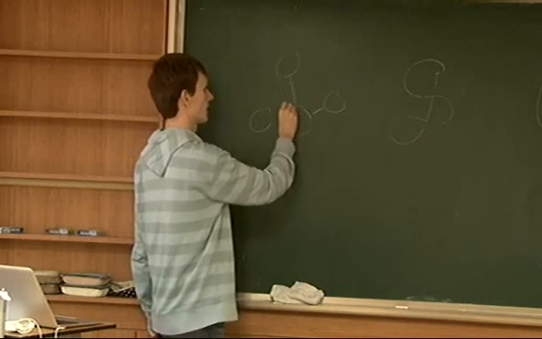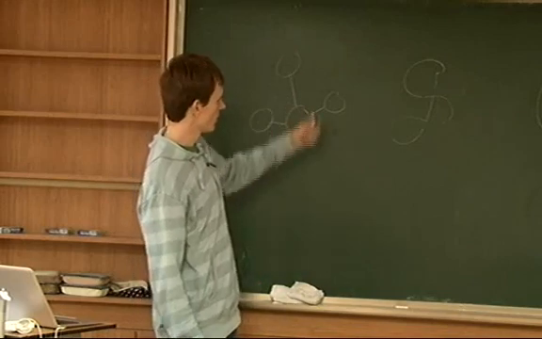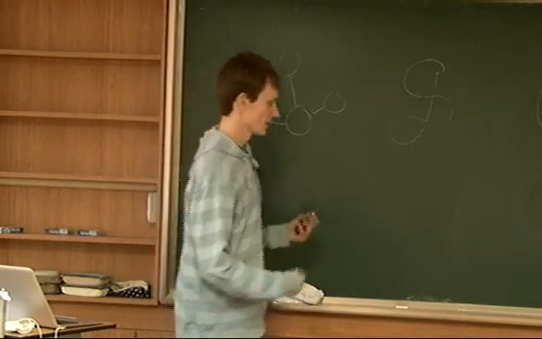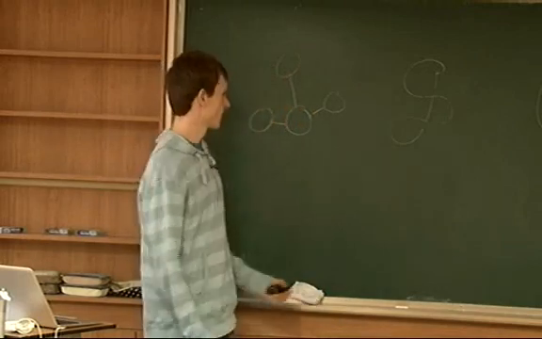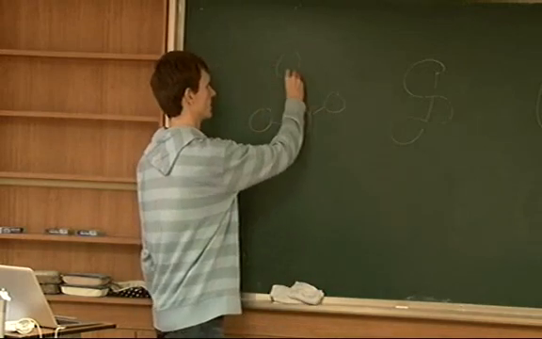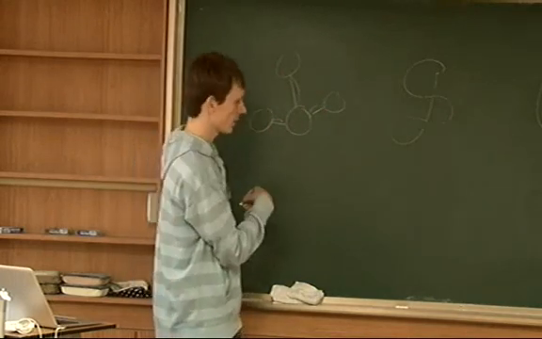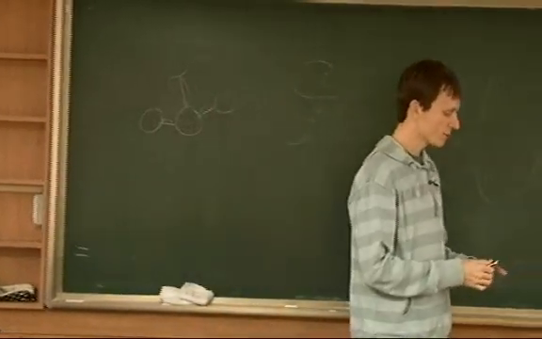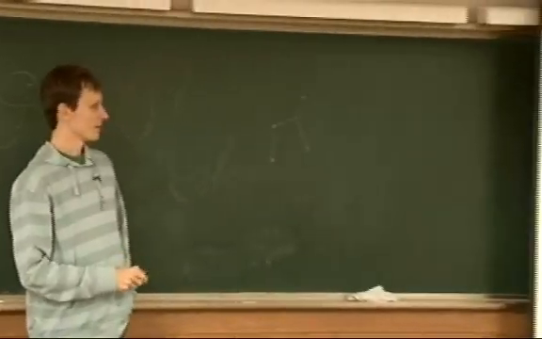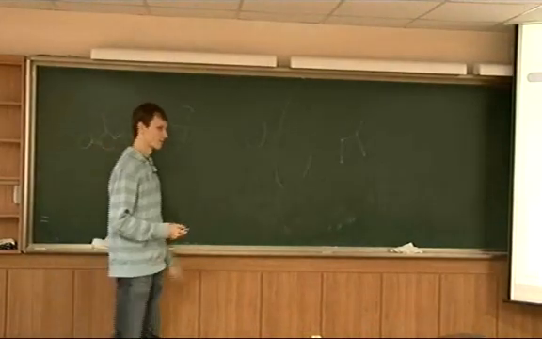So this is okay, and let's say this is okay. If you are able to prove that you can connect these cycles into a connected graph, then you can get a 2-walk easily, because you just double the edges which are not in the 2-walk. You get again an Eulerian graph with maximum degree 4. You have a 2-walk. But for proving that there is enough number of these edges, they need the graph to be 4-tough.